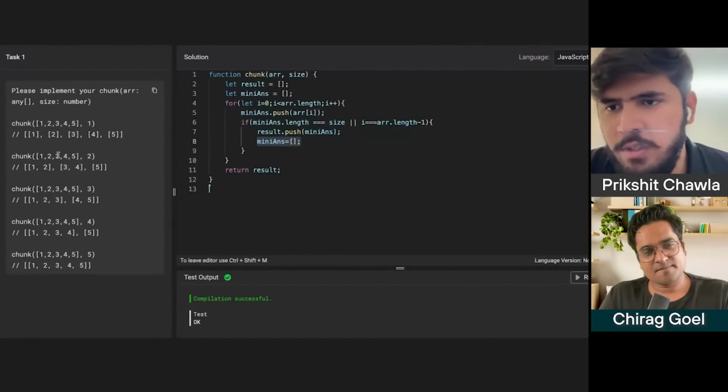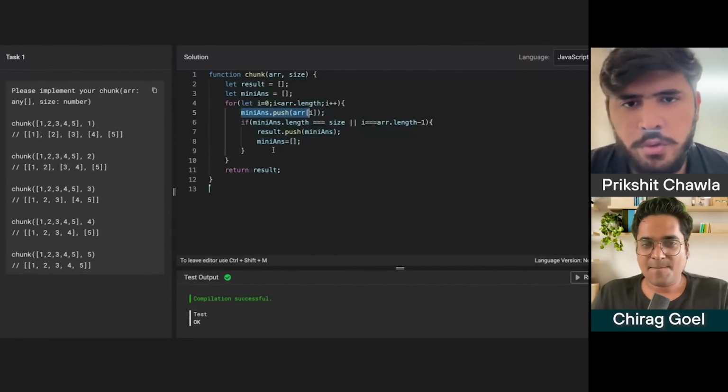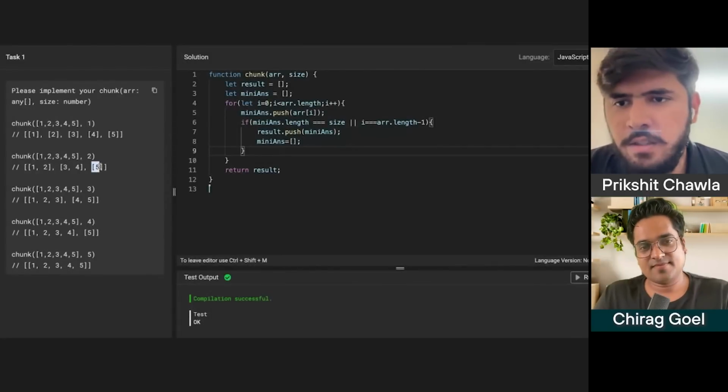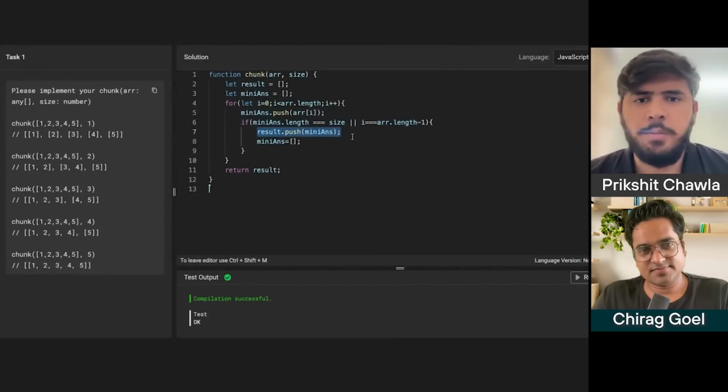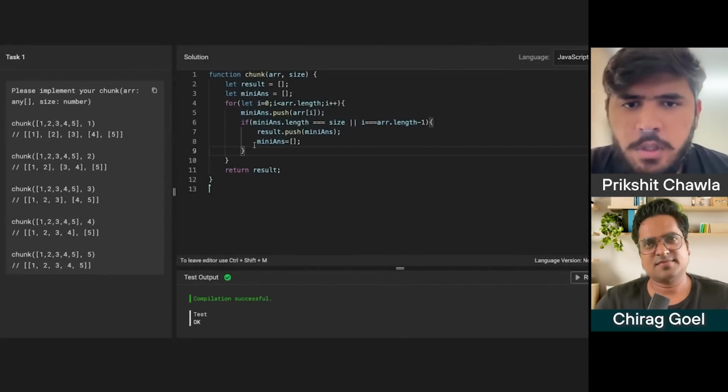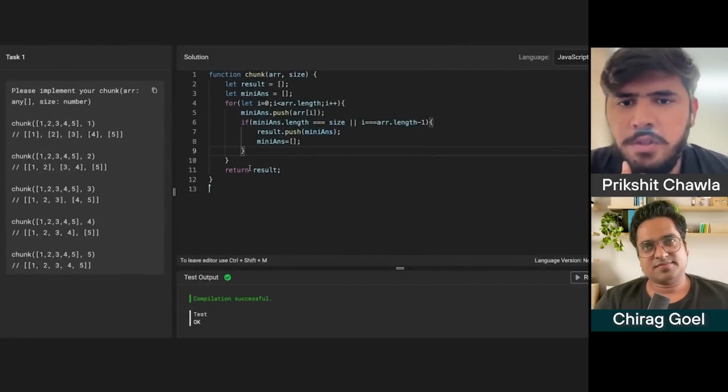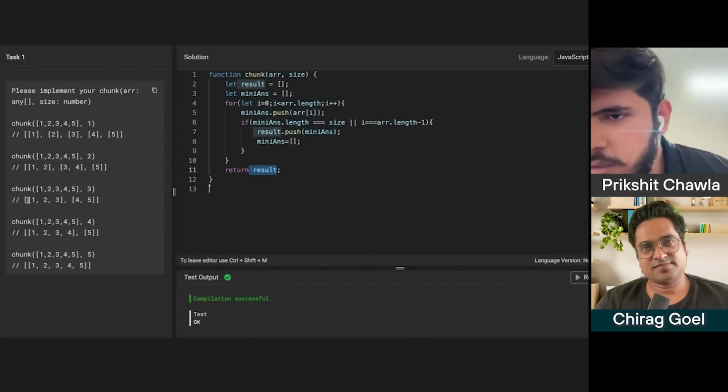When we see 3, 3 and 4 go the same way. And when I see 5, 5 is pushed in the mini answer. This condition is not getting fulfilled, but this condition is getting fulfilled, so this mini answer will be pushed in the result, and eventually we'll have the result. Hopefully this should work fine now.